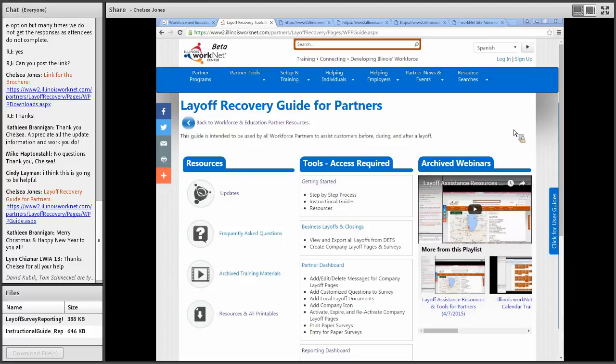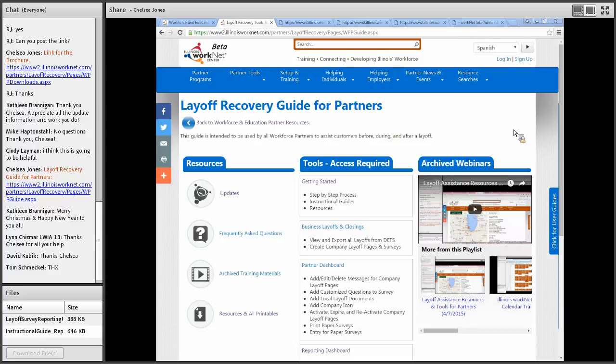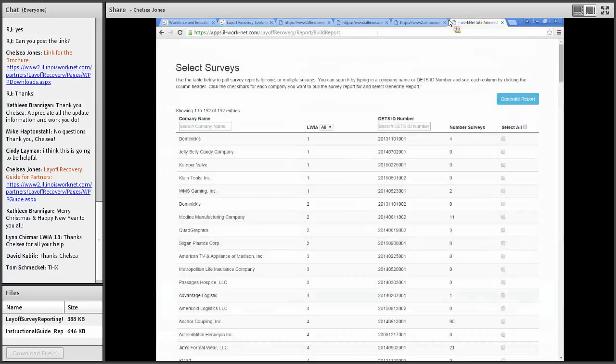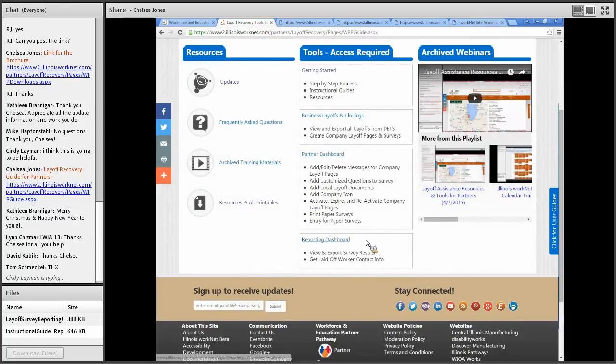And then what I'm going to do is send out an email to all staff that have access to the tools once we add that link right here to get to the reporting dashboard. Because like I said, right now, when we viewed it, I didn't view it from that page. I didn't click that link. So we're going to update this page to link to that new survey reporting, and I'll send out an email to everyone just so you know it's available, because it's been down and offline for about 2 weeks now, so I'm sure some of you really need to get some reports pulled. So we hope to have that out to you all today. So I will send that email.